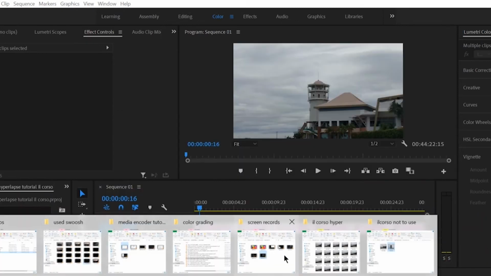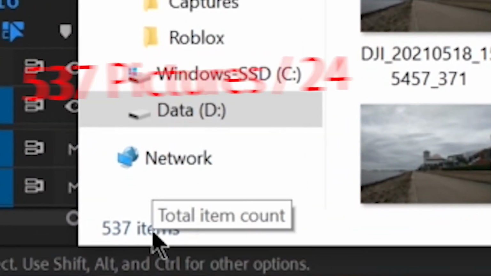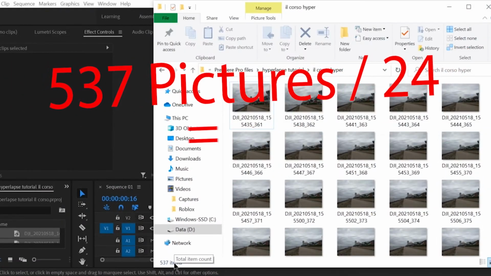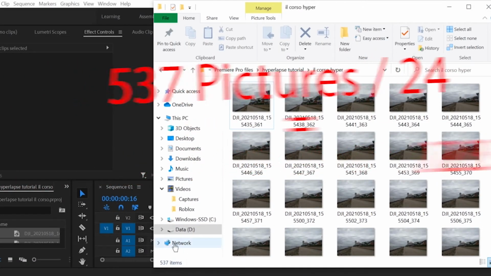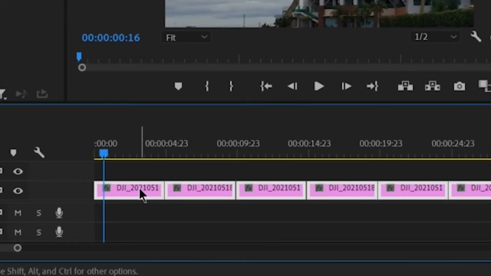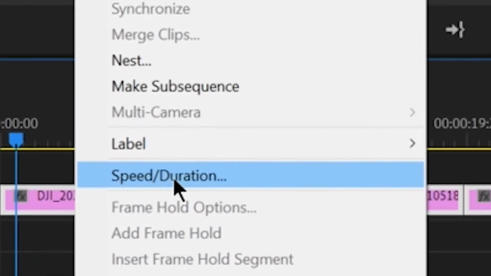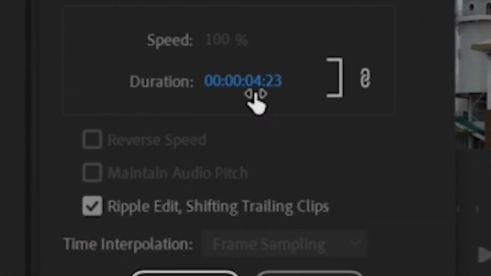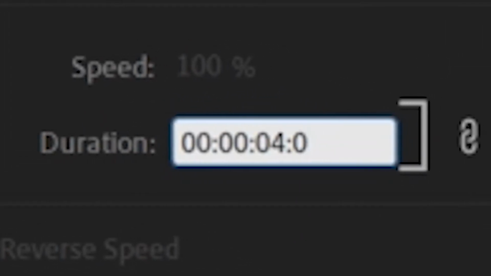Now in my pictures here, it's about 537. That is around 22 second clip. Alright, so right click on the pictures, click speed duration, and then adjust this value to 0.1.